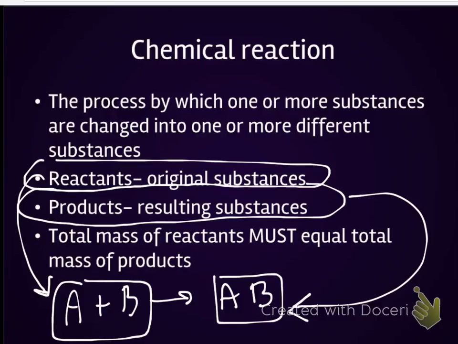Duh. The mass of these has to equal the mass of these. Duh. It doesn't matter what these and these are. The mass you start with is the mass you end with, because you can't make up atoms, and you can't disappear atoms. So you're just trading dance partners. You're just moving them around. You're rearranging them. Whatever mass of reactants you begin with, that's got to equal the mass of your products. And we'll do lots of that kind of work.